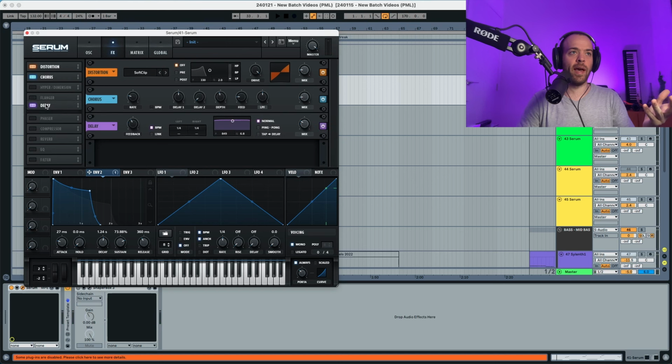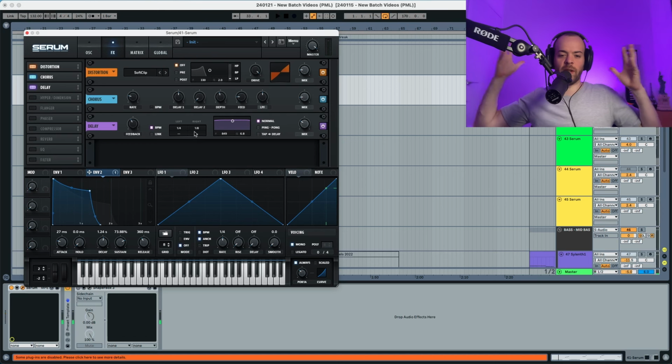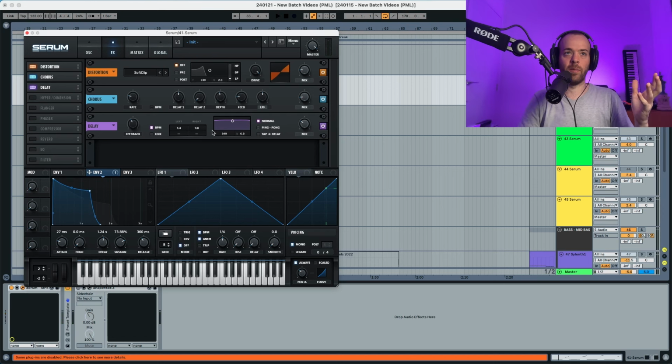Now, delay, we're going to add a little bit of delay. Feedback as it is, 1/4 and 1/8. And you can see that it already generates a bit of stereo feeling into it, but we also have to put this a little bit higher. So we don't want much low-end frequencies over here. And in addition to that, we're going to pick this Q and put it a bit down. So only high-end frequencies in the delay, and we're also going to choose a ping pong delay and put the wet a bit down.